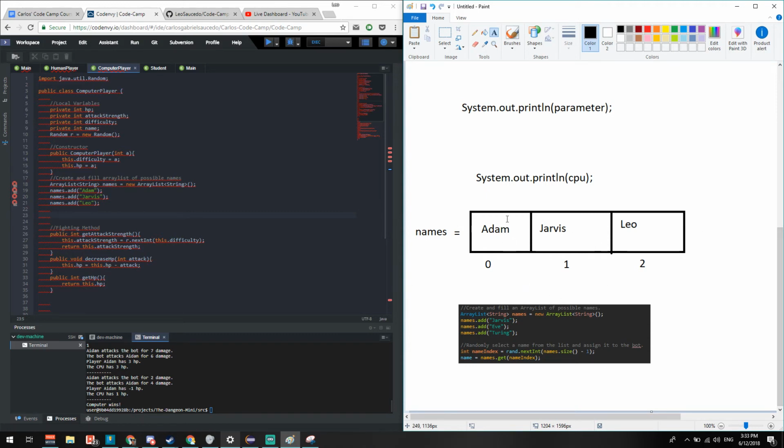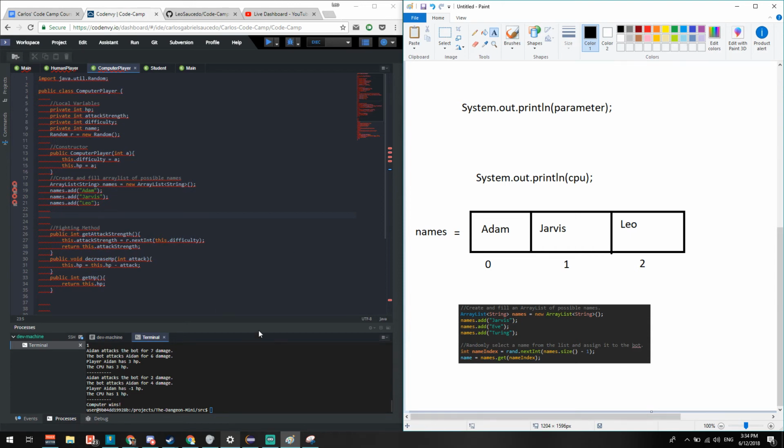Now the problem is we can't generate a number from 0 to names.size, because if it selects 3, that's not an index in this array. That's just a complication with the way computers work. Remember, the first element in an array list is 0, not 1. So if the random number generates the number 3, it's going to break the whole program, because there is no element with an index of 3.